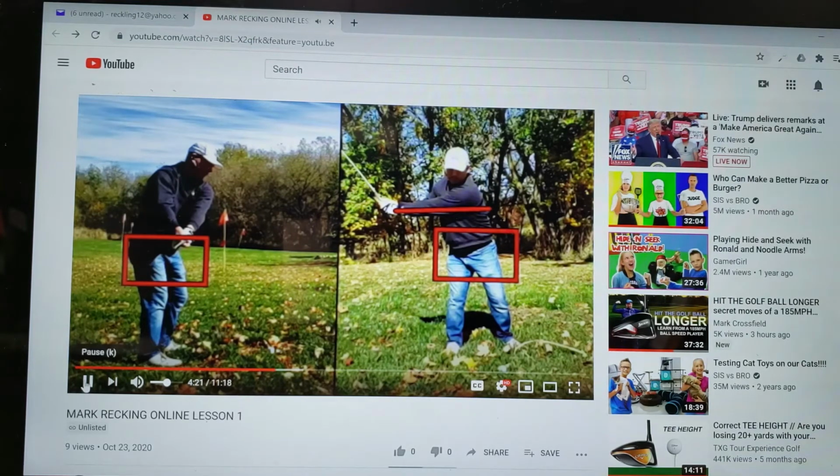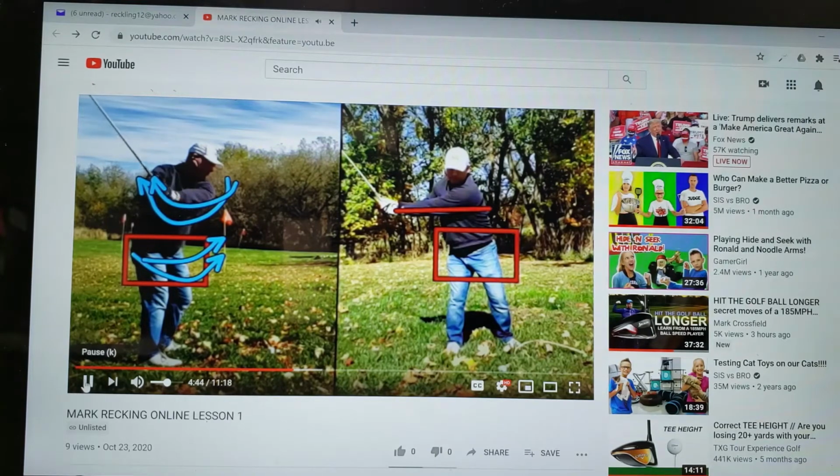I can see now your kind of left pelvis on the down the line swing. Ideally here, and I will show you a drill for this when we get in the office, I'd love to see the hips a little bit more stationary there, not quite moved. That would create a little bit more torque between the shoulders and the hips there, and that would help you get a little bit more club head speed. That's something which I think can definitely help.